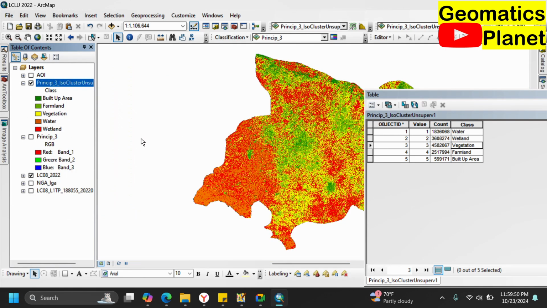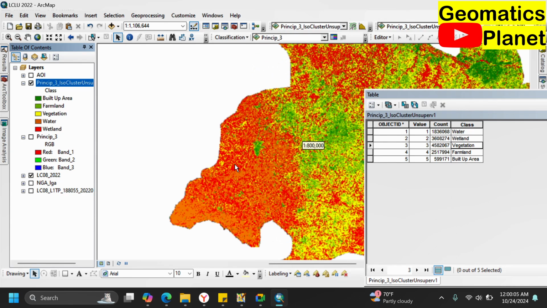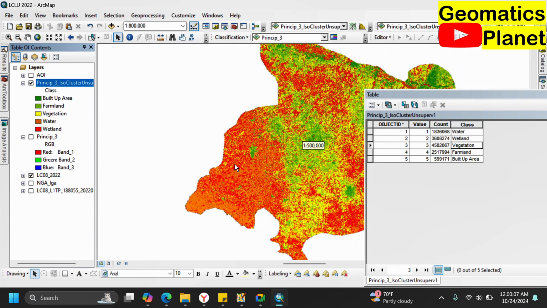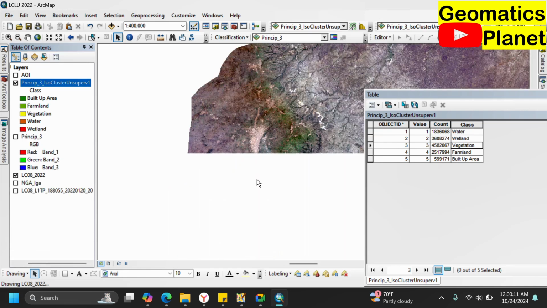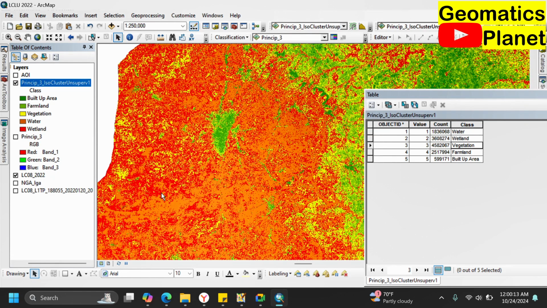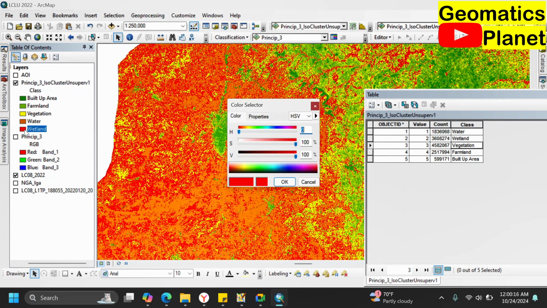So with this, the places you have water body, which is wrong, then the places we have wetland, red, then the places you have vegetation, built up turn to blue. So let's go back and supervise what we have here. So I'm going close to that particular place to see what we have here. Well, this red one, okay, let me check something.